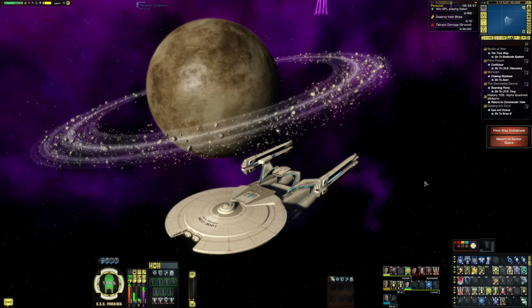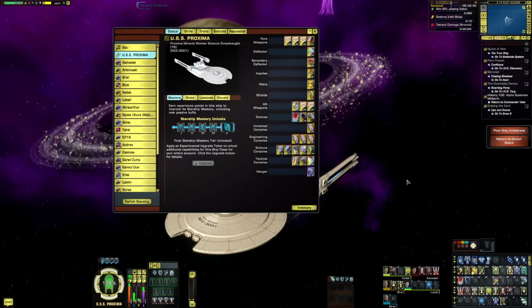So overall, the Proxima is... it's not a good science ship, that's for sure. Making this thing into a science dreadnought, I feel like, was a really big mistake. It ruins the ship. If you're going to go with a Miracle Worker thing on this, either give this thing a different secondary seat. Like if this thing had an intel seat, it would be pretty solid as a science vessel.